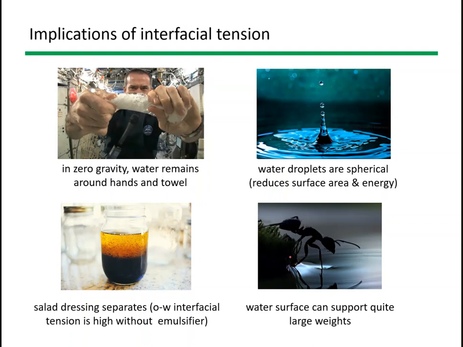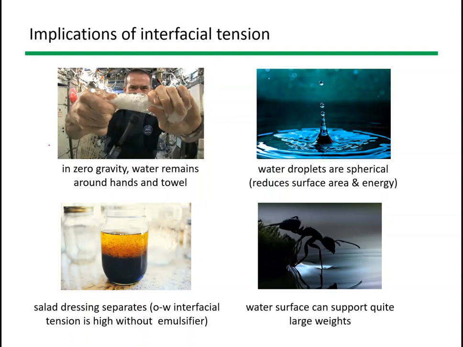Equally, there are plenty of animals that rely on surface tension in order to even be able to survive. For example, water boatmen wouldn't be able to swim on water if surface tension was lower than it is. Salad dressing separates. Why does it separate? It's because the oil-water interfacial tension is high. You know that because you know that those two things don't mix. Okay, and what happens is, in order to reduce the work required, the salad dressing separates. So now we just have the interfacial area, which is just this disc here that I'm highlighting. Otherwise, the interfacial area would be much higher if you had loads of little droplets, each with their own interfaces.